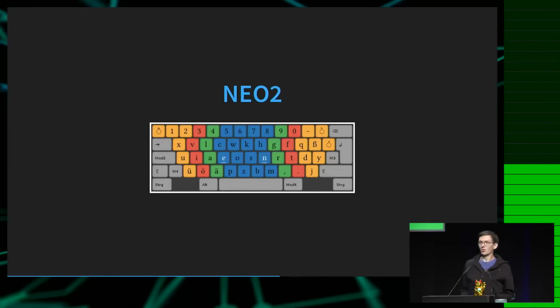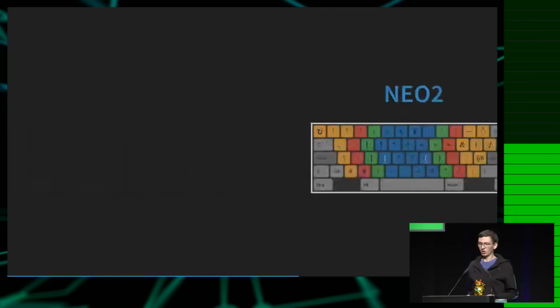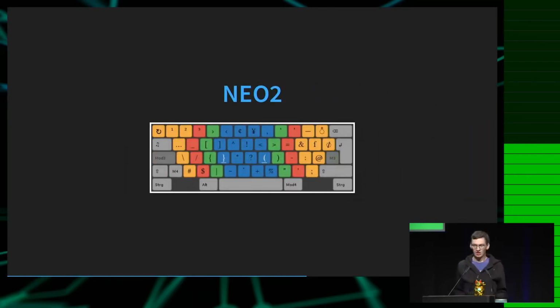What all of these have in common is that you can see that the most used keys, such as the vowels and the most used consonants, N, R, T, D, and so on, are placed center. So they're easy to reach and directly under your fingers in the resting position. What's cool in addition about Neo is that it has multiple layers. For example, on layer 3, you have all your parentheses, brackets, braces neatly arranged in pairs, which is super convenient for programming.